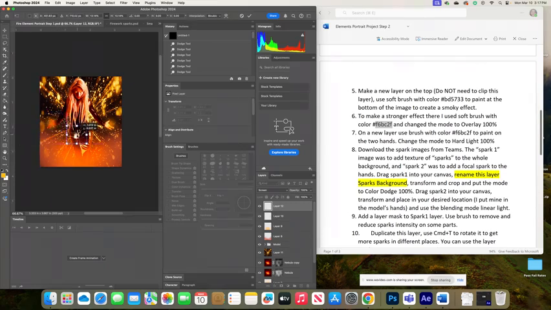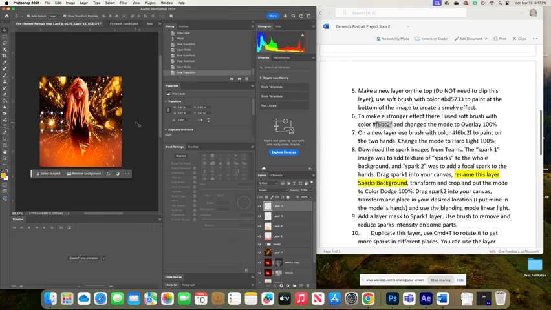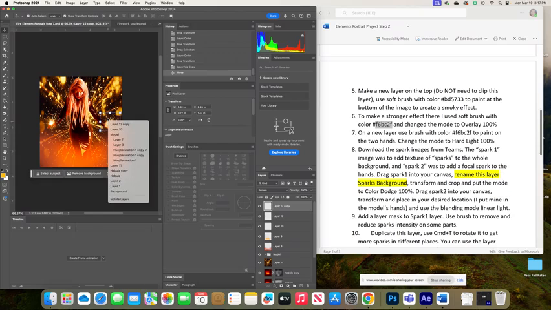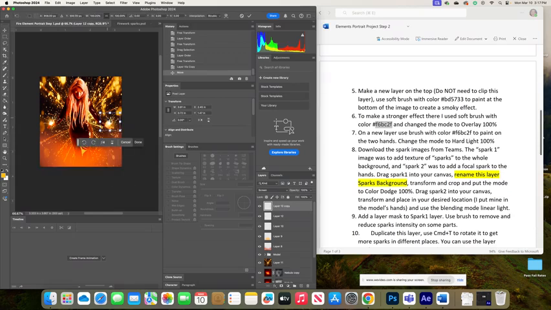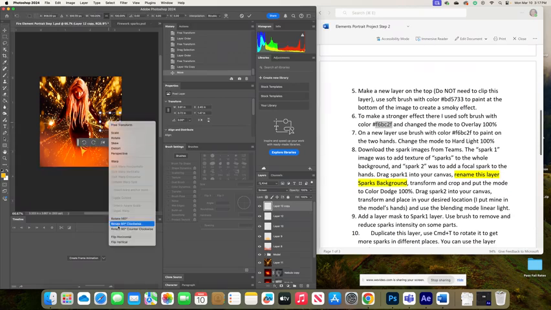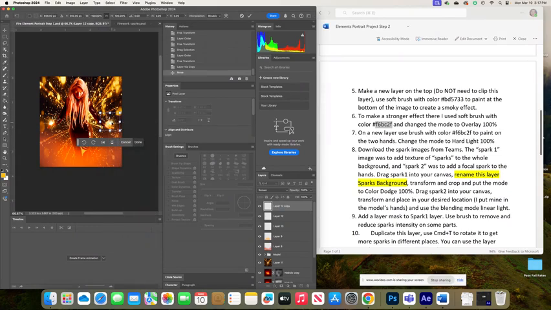In the other one, I had a focal spot right here and I put flames coming out of her hands. I like it like that. I'm then also going to duplicate it and move it to her other hand as well. So I'm going to go Command J, move it. And I want the sparks to be facing out that way. I got to transform it first. Command T, hold Control to right click inside, and I'm going to flip horizontal. So now the sparks are going out the way I want them to be.